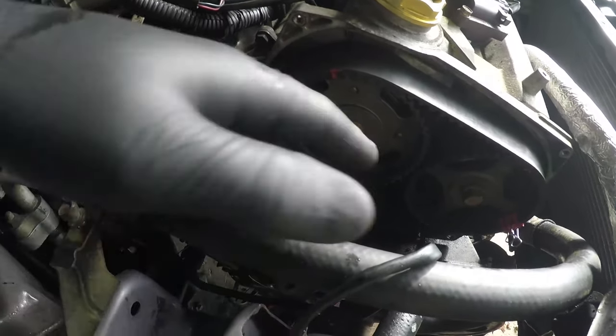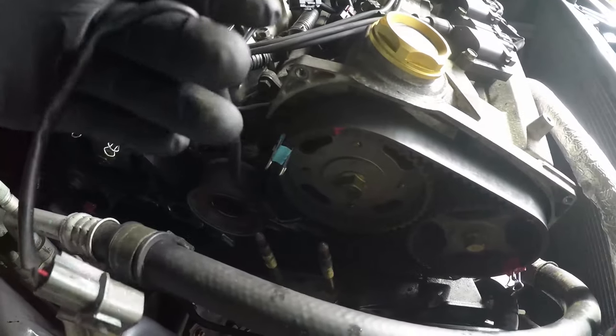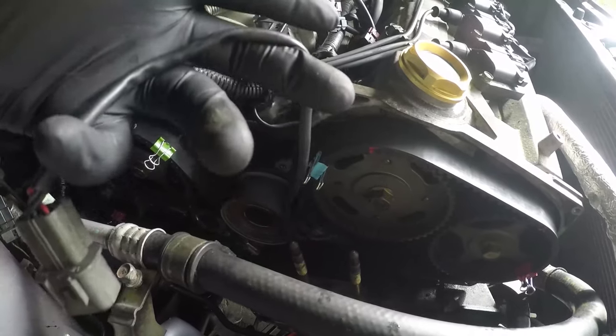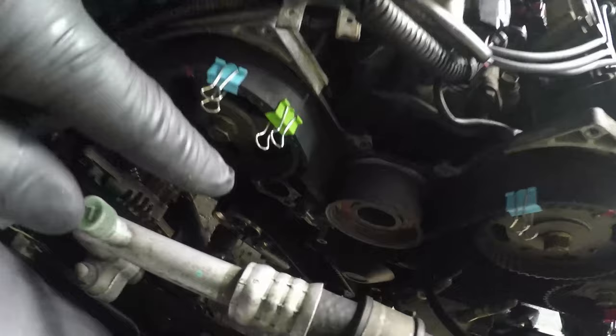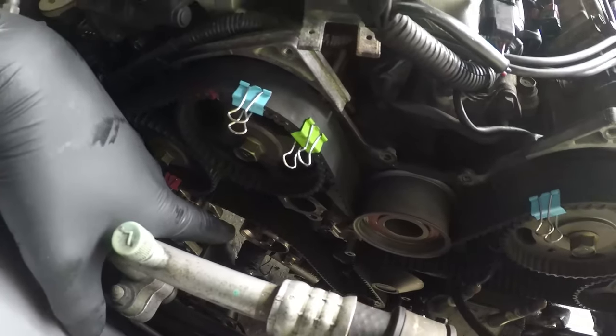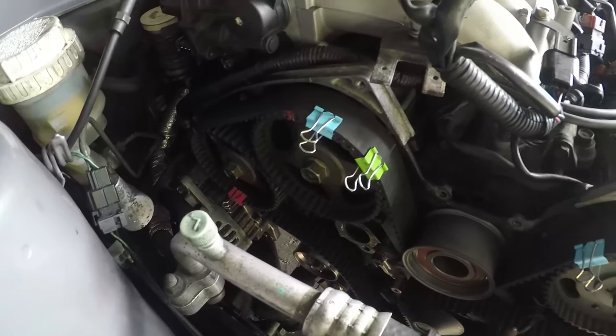Once you've got the four cams done, you can run underneath the idler pulley and the cams, making sure this crank cam sensor you see here has got to come through the belt. It then goes over the water pump, down towards the crank pulley, up around the tensioner, and you're getting somewhere. You know you're not too far away.